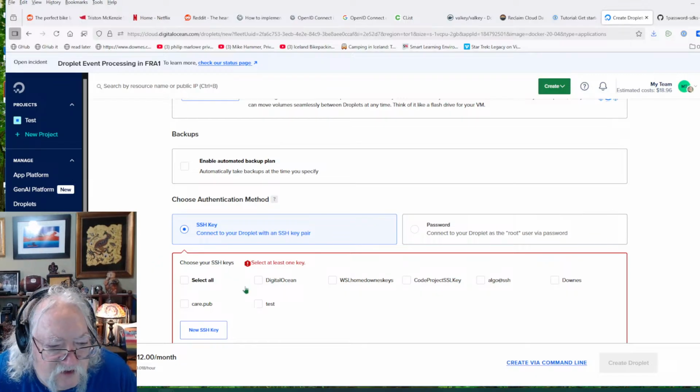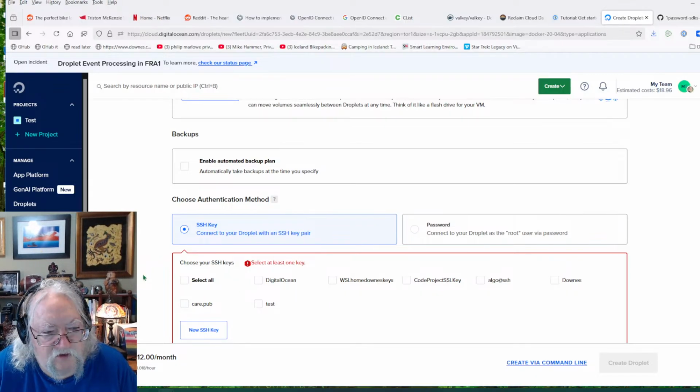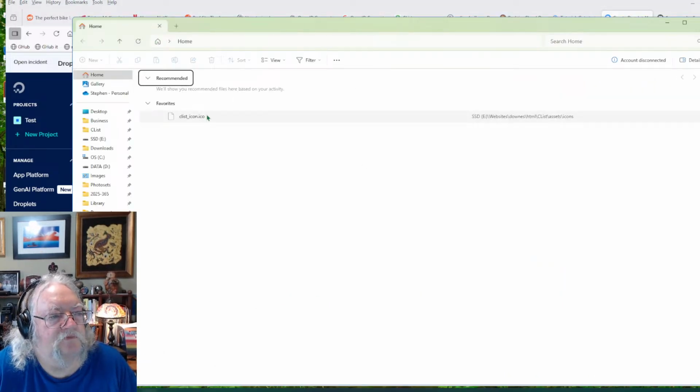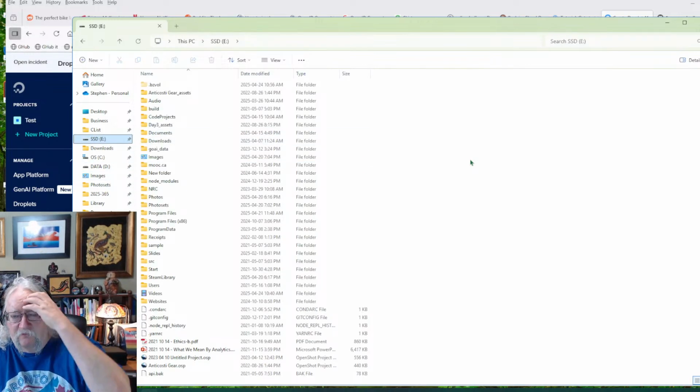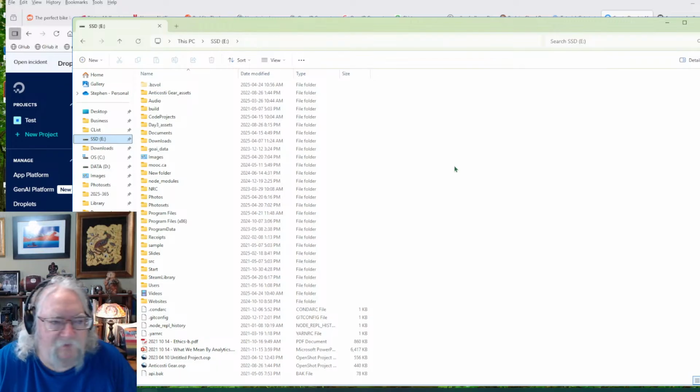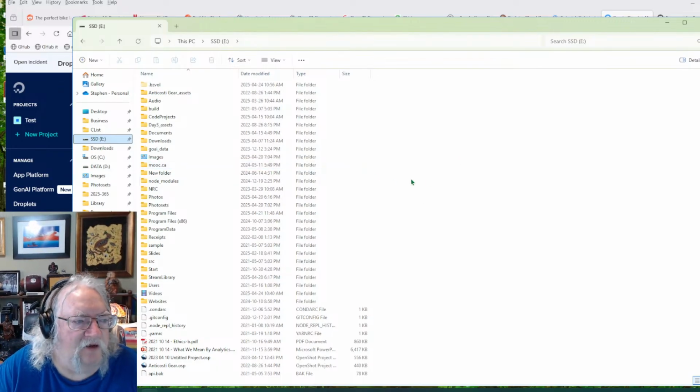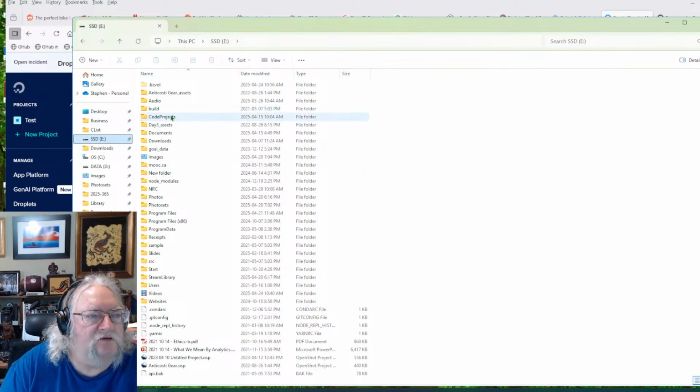Do I have any of these keys? Doubt it. Code project SSL key. That would be a neat thing if I did that. There's a thing out there, is it a 1Password thing, that manages these keys so I don't have them all over the place.